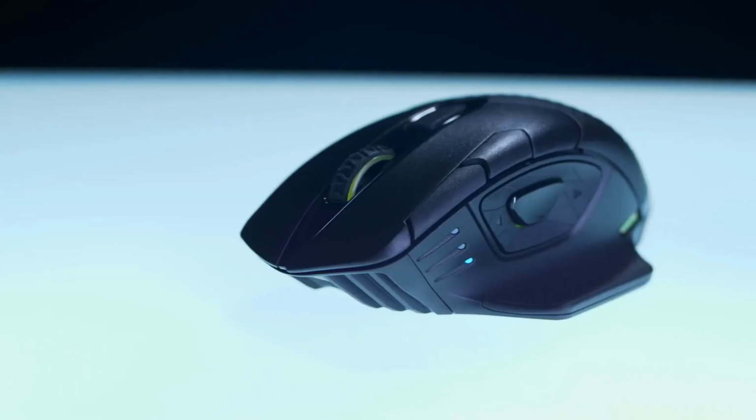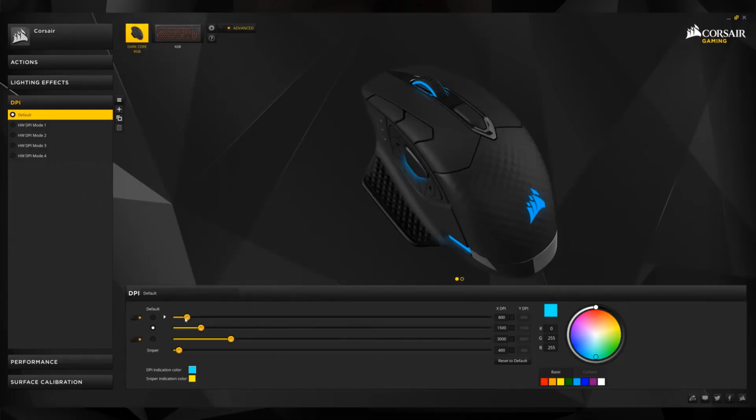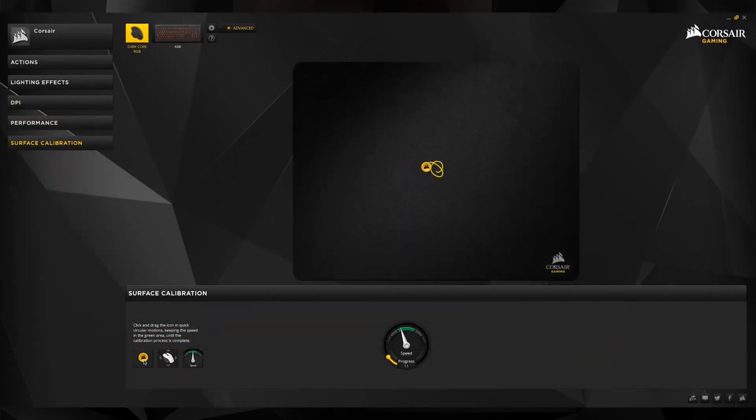Native 16,000 DPI resolution delivers high accuracy performance and is adjustable in 1 DPI resolution steps, so you can dial in your mouse movement exactly to match your playstyle. You can use iCUE software to automatically calibrate Darkcore RGB to your mousepad, so you'll get pixel-precise tracking on any surface. All this great tech aside, this mouse is seriously comfortable.